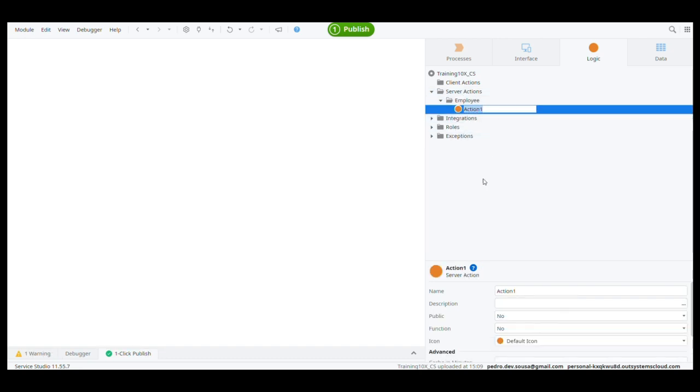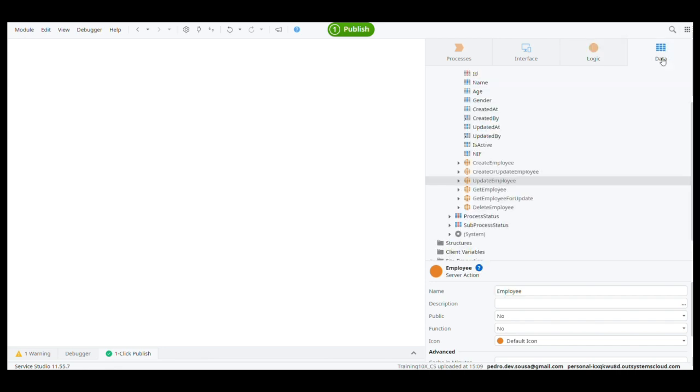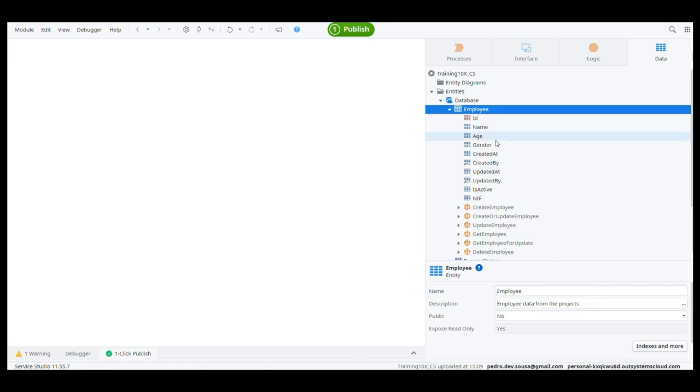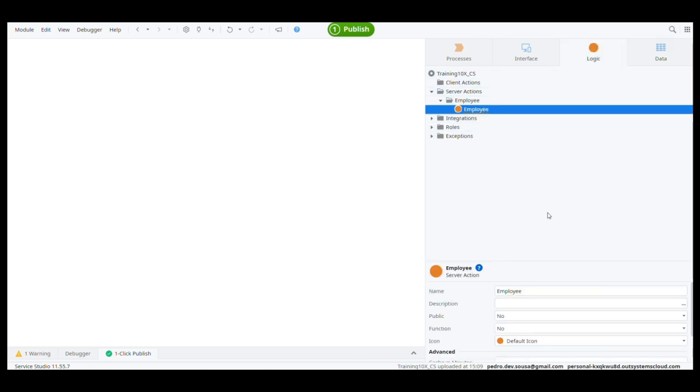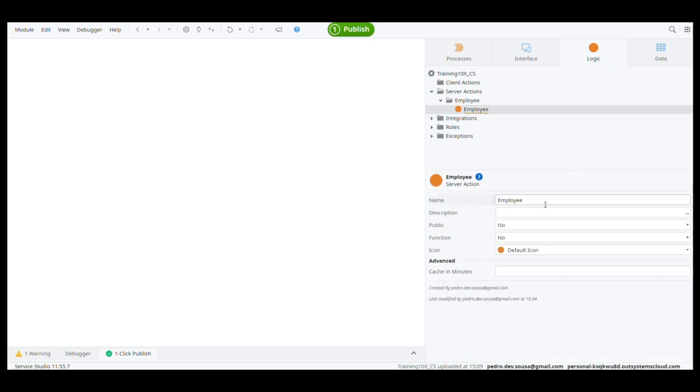Okay, so we create an action. What we do usually is name the action with the name of the table, so in this case employee, and we say what we're going to do in this action. So we give the name EmployeeCreateOrUpdate.